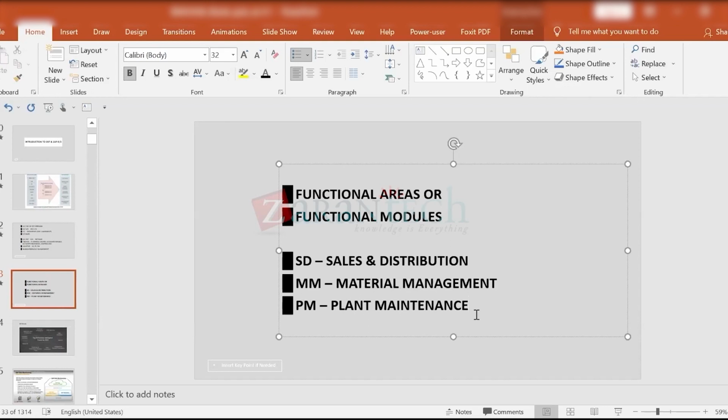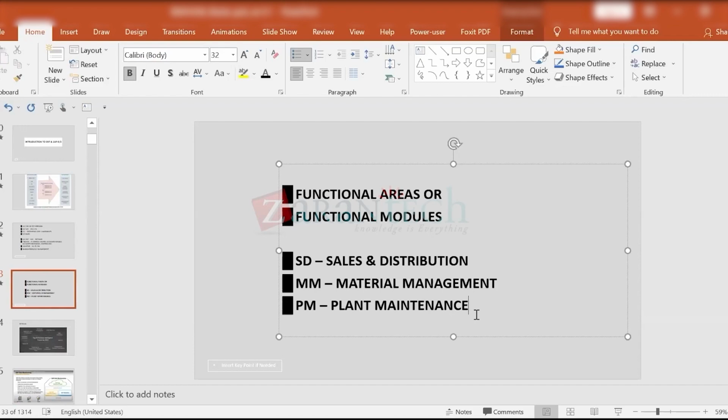Within SAP software, different skill sets of people are required, because this software is so vast. One person is not sufficient to do all the tasks within the software. He will not be able to manage independently. It is impossible. Even two or three people is impossible to manage such a big software. It is not like MS Office, which is managed by one individual. Typically when SAP is used by a client, it is used by big multinational companies.